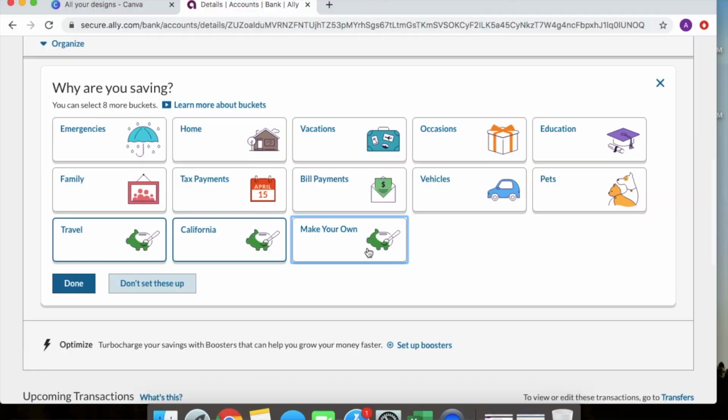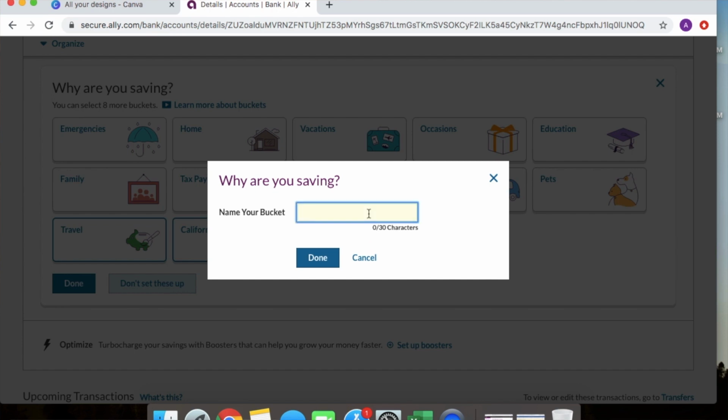I have a bucket set up for holidays. So this is going to include just Christmas. In the future, I may modify it to include Halloween, Thanksgiving, and Christmas, because those are big holidays for me. But as of right now, I have it just set up to account for Christmas expenses. This includes presents, decorations, any sort of random odds and ends gifts, or anything that I want to buy around the Christmas season will come from this account.